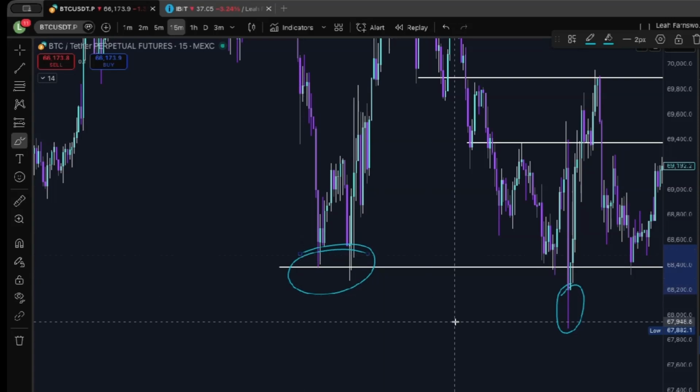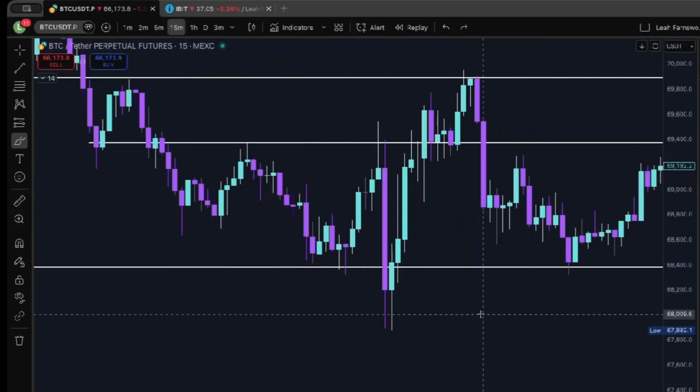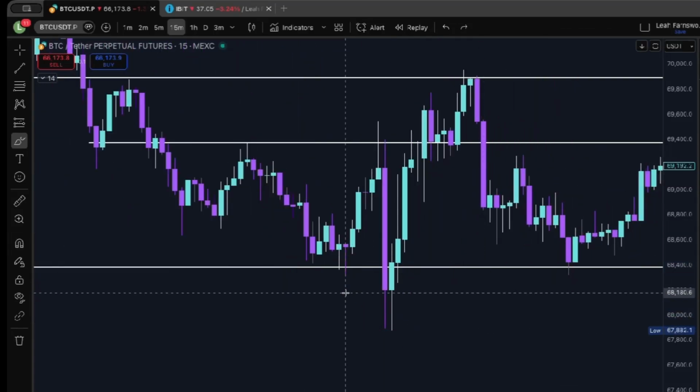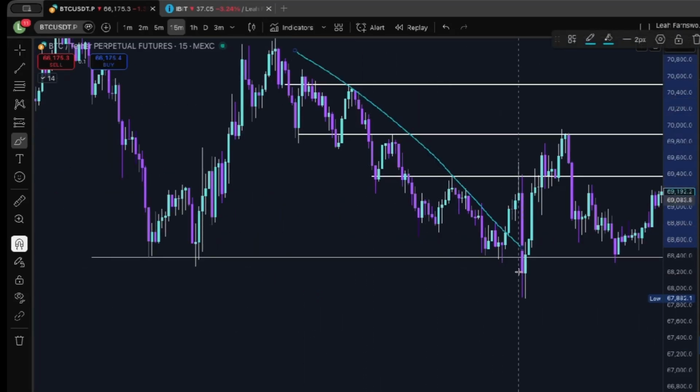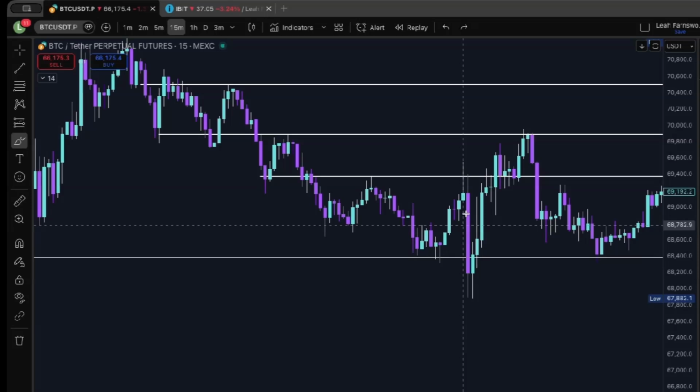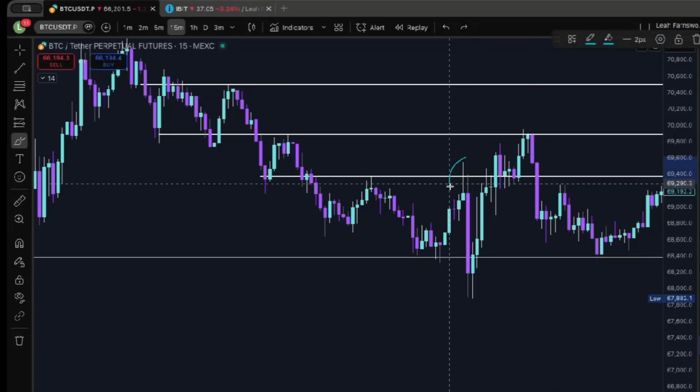Right, with this low sweeping another low, and you'll see this throughout the day. We just swept another low. So what's New York going to do? What are the big guys going to do? They're going to be like, all right, so we were in a downtrend. We even broke a trend. People were thinking up. Okay, we're going to go up.